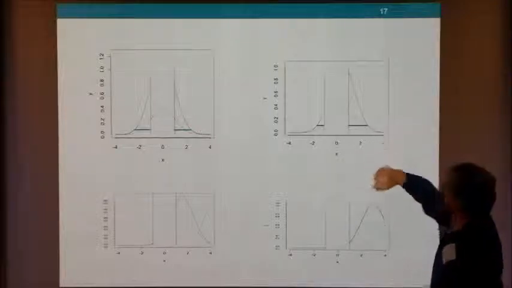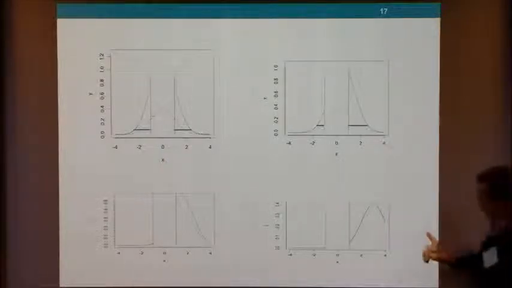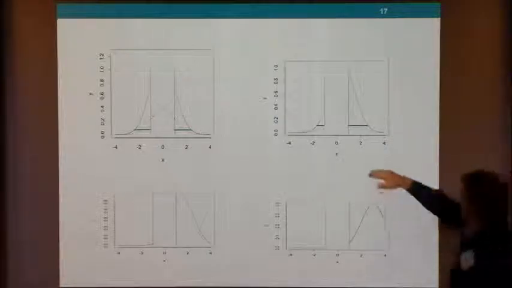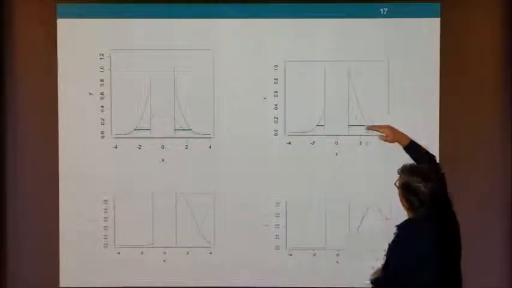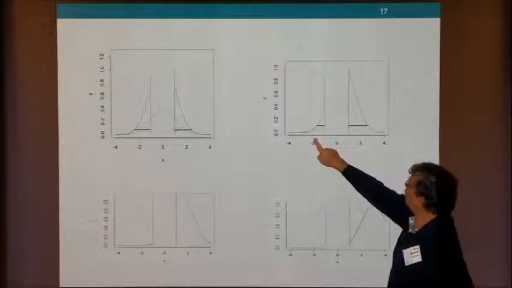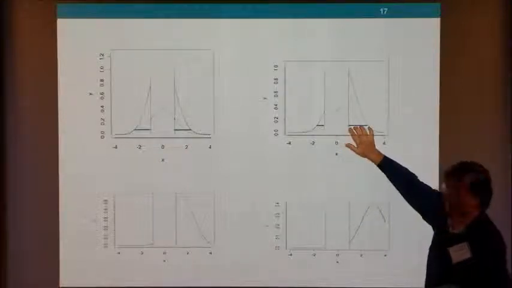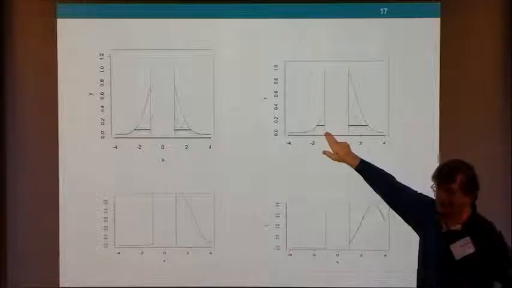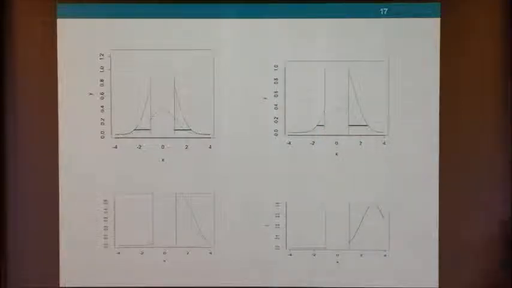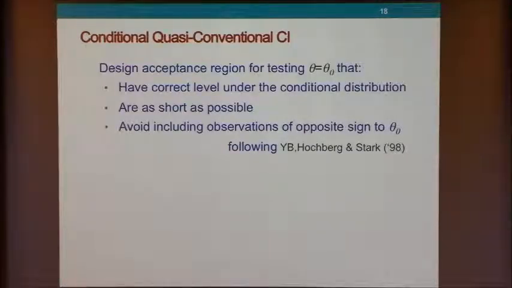I will take here. This is the idea of the maximum likelihood, that I have to take the line like that. Okay. Now, so we're going to have a test like that, but I would like to add something else to that. Notice that if we are out here and I'm cutting here, I gain very little from this extra one. Well, this acceptance region has a different sign than the original one. Maybe I can take this just a little bit here, and then I'll avoid crossing with my test in the other direction. I can gain sign determination. And in fact, this is the idea behind the quasi-conventional confidence interval.